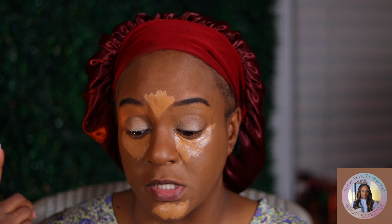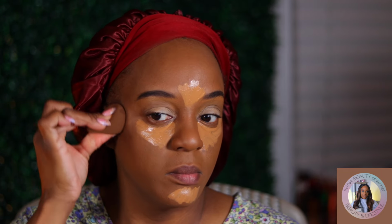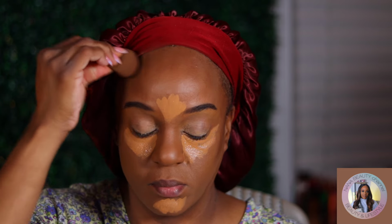Okay, I'm gonna let that sit. I don't have a MAC bronzer. I'm quite sure they sell it, but it's a powder. It's a powder bronzer. But I'm gonna use my e.l.f. Rich Cocoa to contour a little bit. Okay, while that's sitting, let me find the eyeshadow palette, because y'all know I like to let my concealer sit so I can get the maximum coverage out of it.